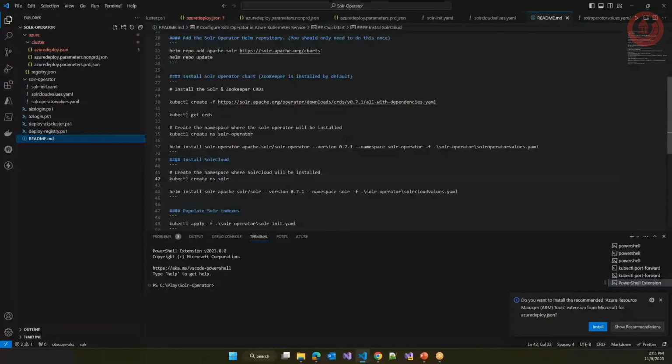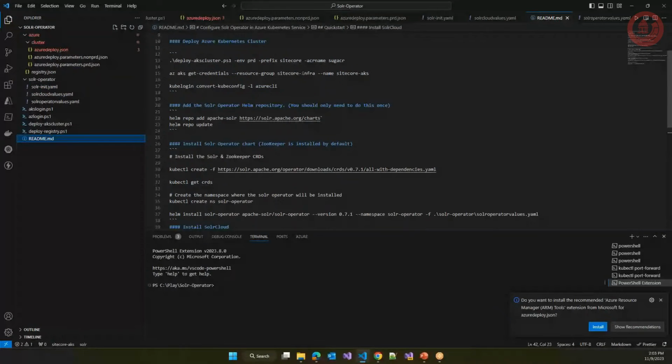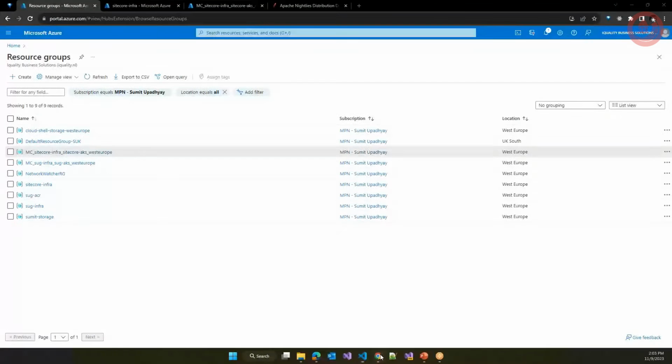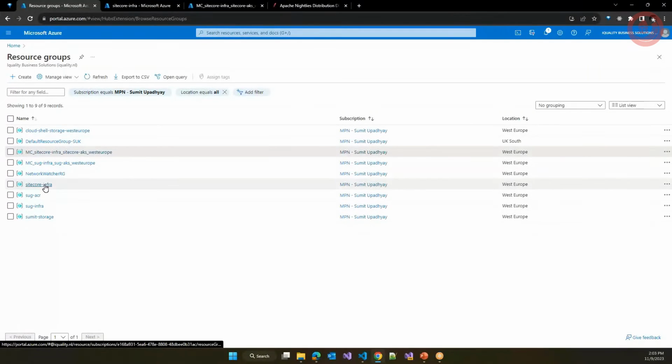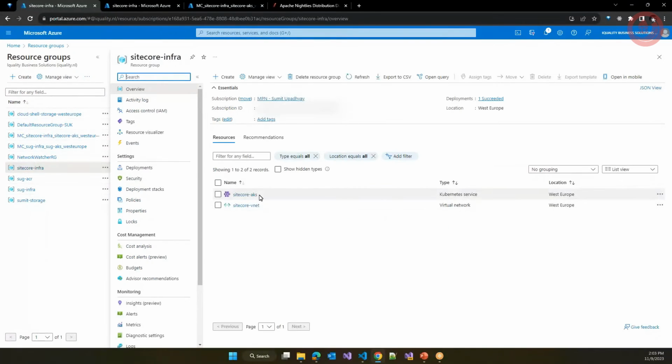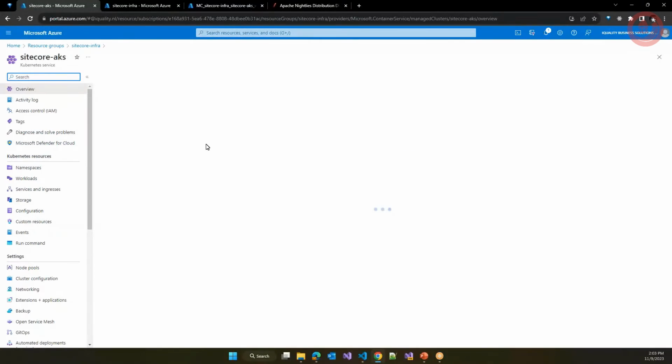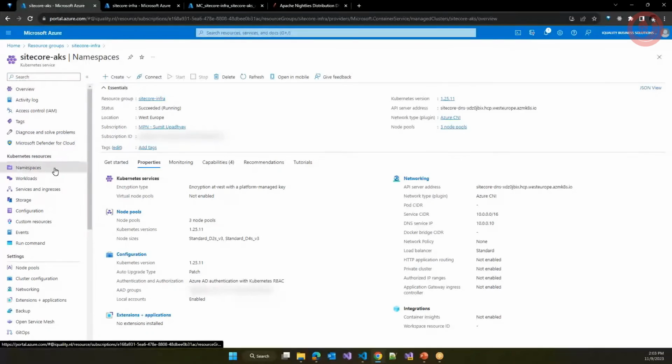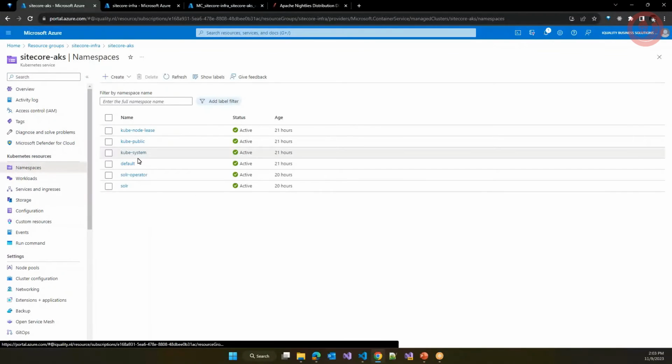I used the Sitecore infra. So I actually had SUG infra also, but that didn't work out properly. So this is the one, and this is my Azure Kubernetes cluster. And yeah, over here also, basically you can see the same values that you were seeing in the Visual Studio Code.